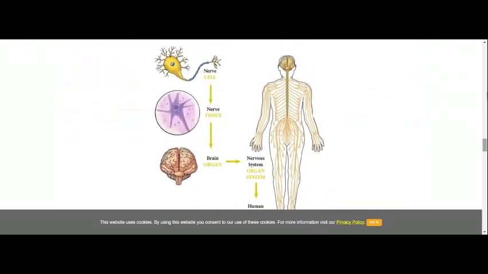Again, we have the nervous system, or nerves. Actually, the nervous system is an organ system. It's made up of many organs. One of them is the brain, one of them is the spinal cord, the nerves themselves, the peripheral nerves. And then these are made of tissue. The tissue is made of cells. This is one single cell. This is how it may look like. This is a nerve cell, a neuron.